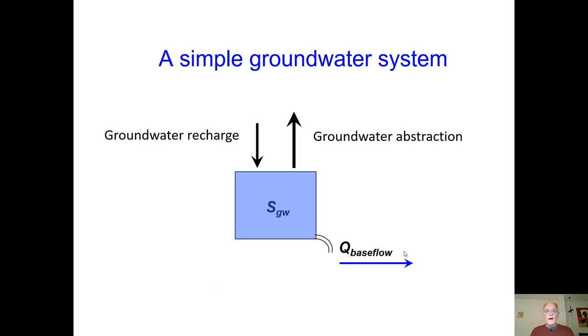What if groundwater is abstracted at a larger rate than the groundwater recharge rate? What would be the impact? The impact would be, of course, that slowly the groundwater body is mined, and slowly the groundwater will be depleted, as well as the entire baseflow in the river.